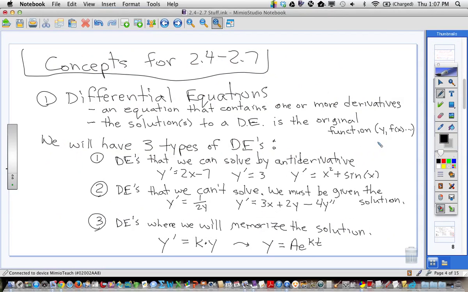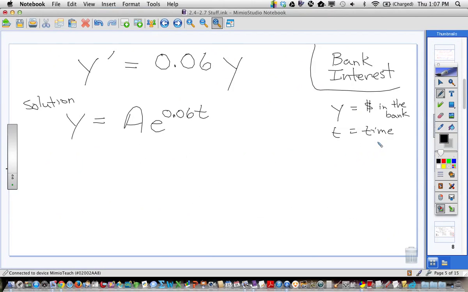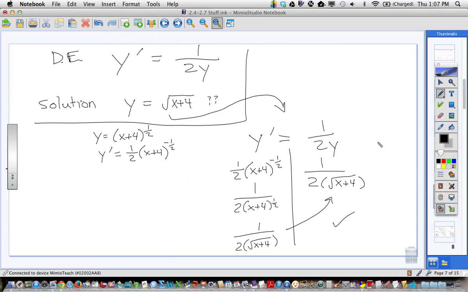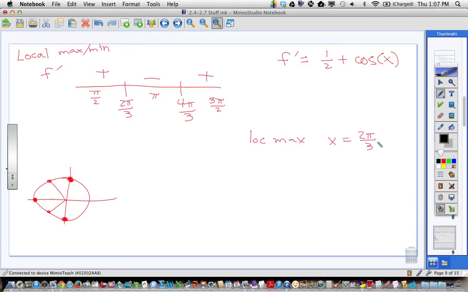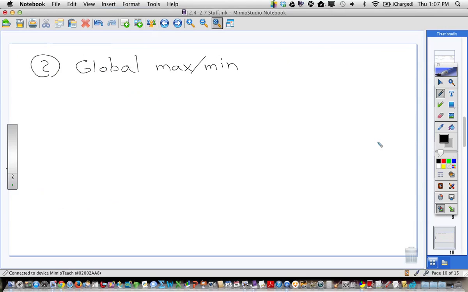Your homework tonight is almost solely verify. So it's going to be this kind of stuff, this T-chart kind of stuff. It's going to say, is this a solution to this differential equation? And you're going to be doing this kind of stuff. So that's the majority of what I want for today. The next thing is this right here. So let's do this.